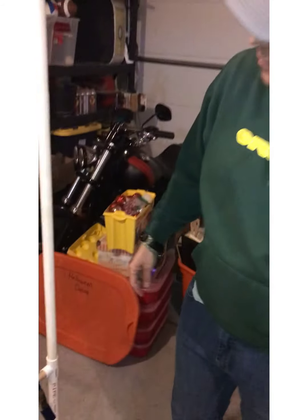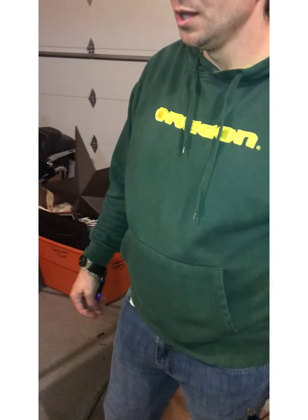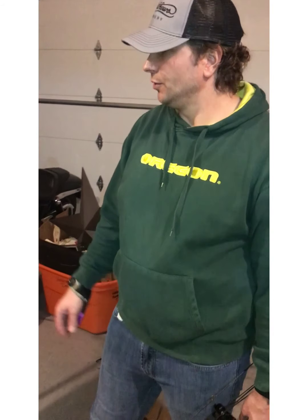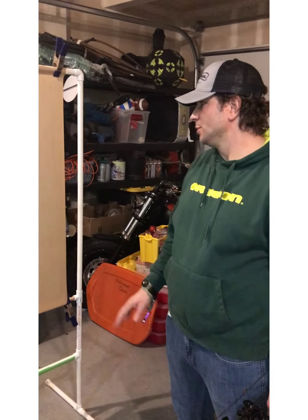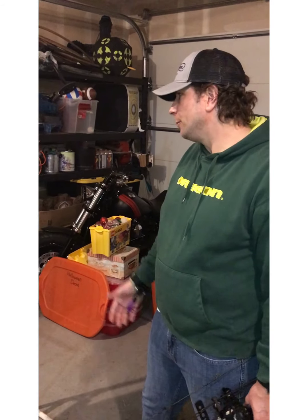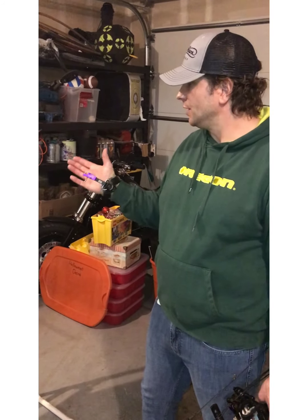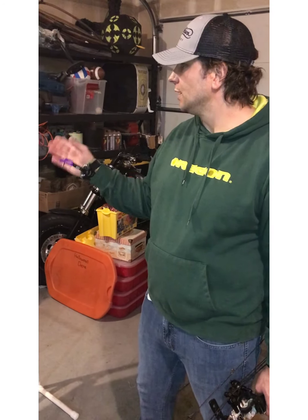So, explain the process after we've got a fairly decent bullet with a bare shaft. What do you do next? So if I'm getting a bullet like this consistently with a bare shaft, I'm ready to do some walk back tuning. And the only reason I'm not trying to tune out this slightly low tear is because I'm going to be adjusting more as I go out and do my walk back. Now, I might not be raising my rest much when I do that, but we'll see how it shoots. The most important thing for me is what it does on the target, point of impact. Consistently, yes. But this is the way that you'll get there quickest.